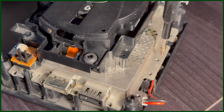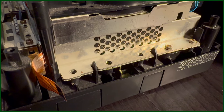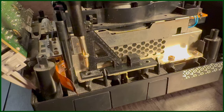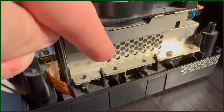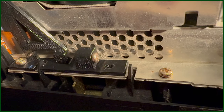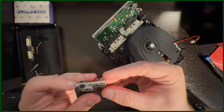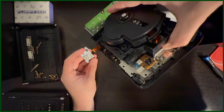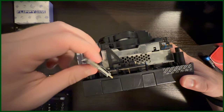Now that we have the drive plugged back in, we can start putting the 16 screws back, but be sure to leave these three screws open as this is where the Flippy Drive bracket will sit. Just line up the bracket with the screw holes and put the screws back into the GameCube. Unfortunately, the bracket covers up one of the screw holes, but fortunately Team Off-Broadway came up with a solution and printed a small screw hole on the bracket that'll hold the extra unused screw — in case you ever want to remove the Flippy Drive in the future. Now time to plug the other end of the ribbon cable into the Flippy Drive. Be sure to line up the two triangles and snap the ribbon cable into place. Screw the Flippy Drive onto the bracket with the included screws from the kit.